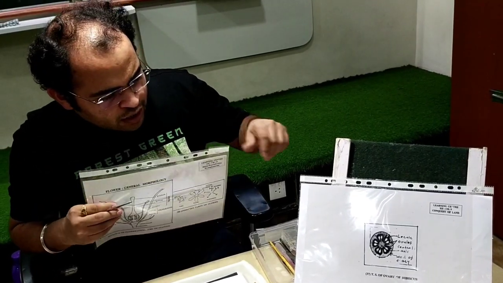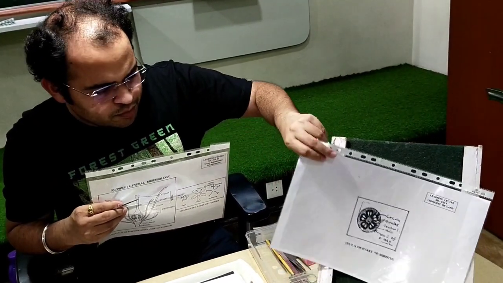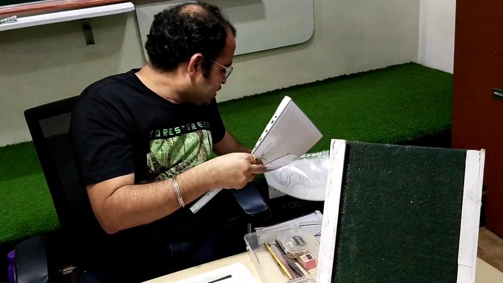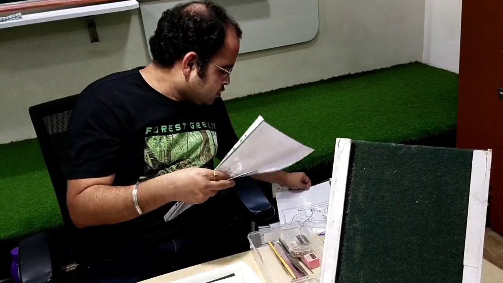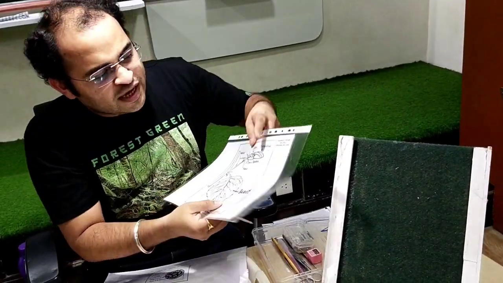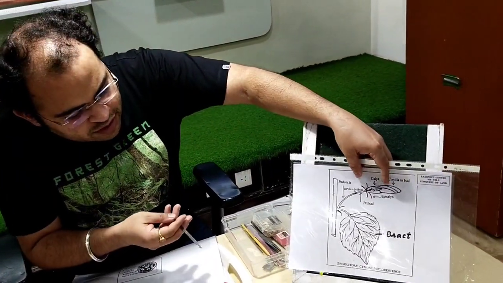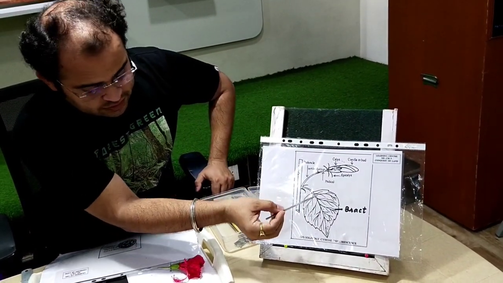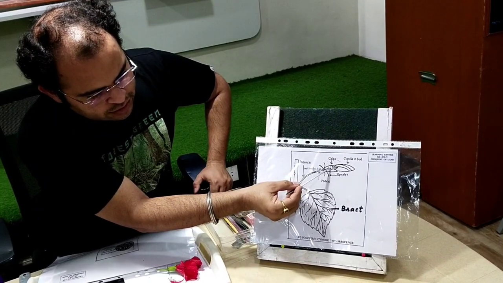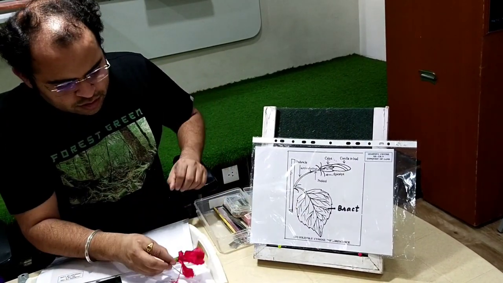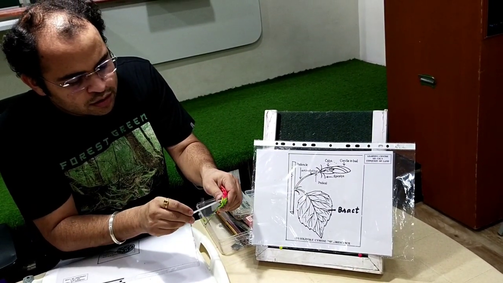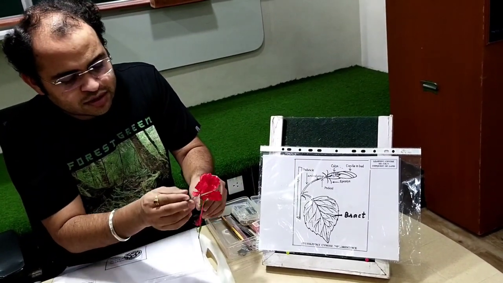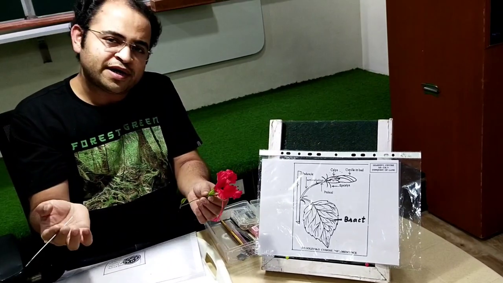Okay, now we'll consider this particular picture later. So after this, let us have a look at a typical photograph. We have seen this. This is a bud, and in young condition this green part is called calyx. This is calyx, and these are the corolla. What is corolla? Corolla means petals.